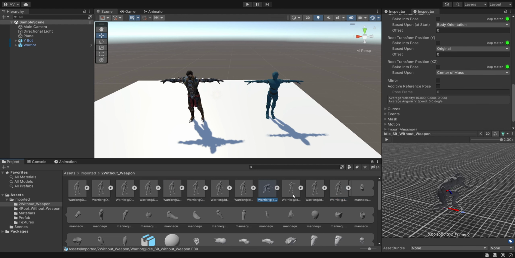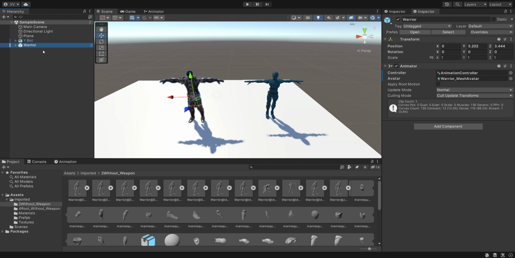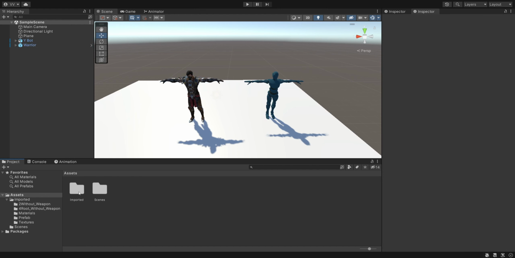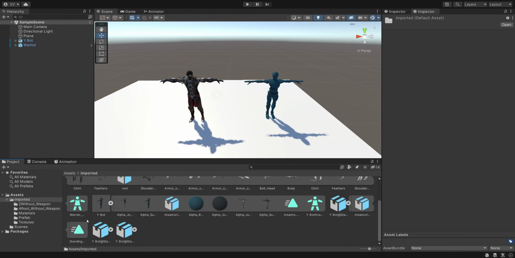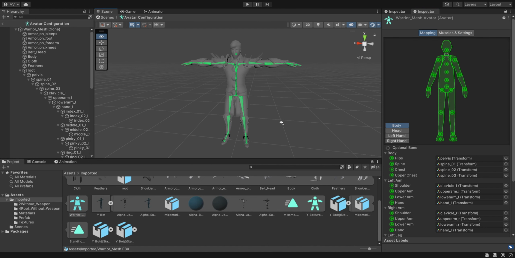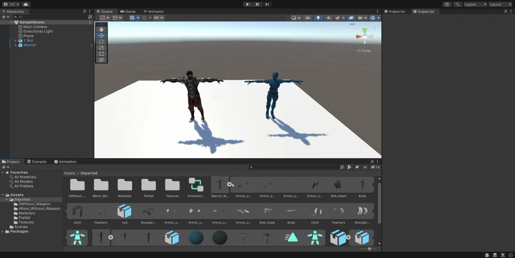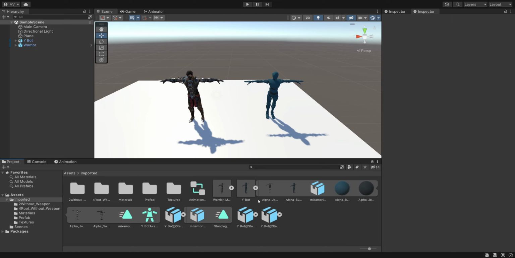So this is what I wanted to tell you. You need to properly set the T-pose model of the base avatar and use that rig avatar to create the animations, and your humanoid animation will be running on any humanoid character.